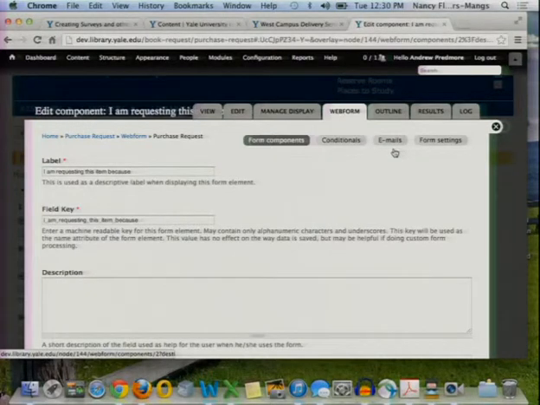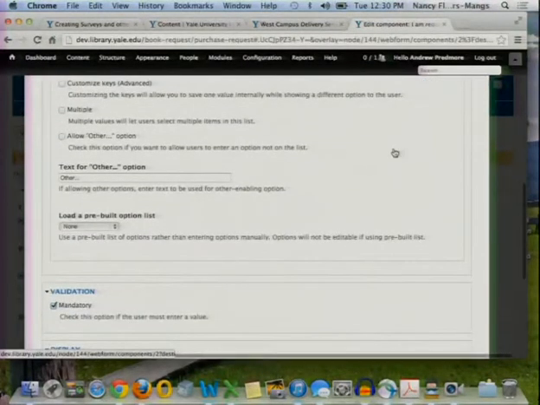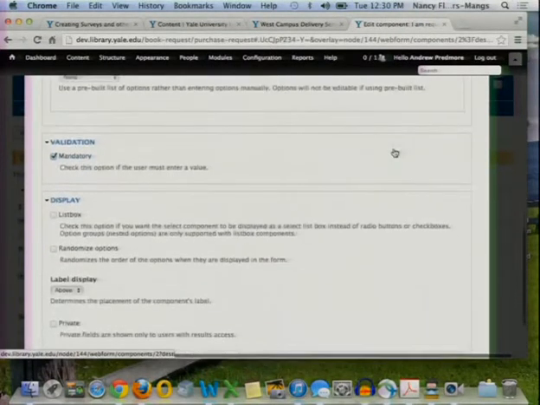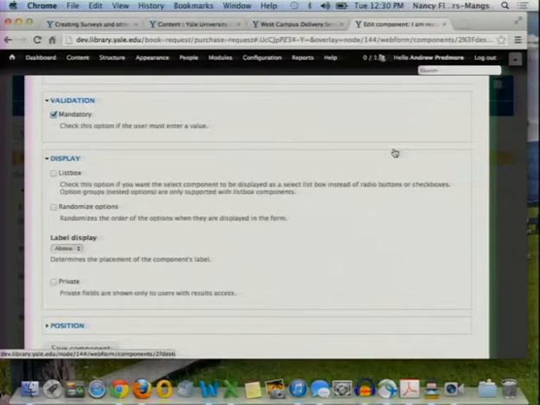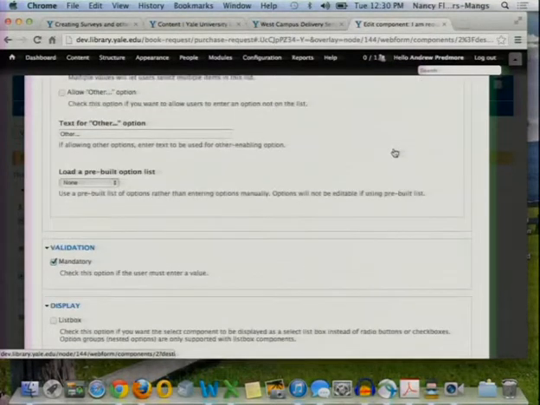I used to draw it all the time. So what you can do is say, do you allow multiple? Do you want it in a list box? Right? And what is the third one? Well, let's write those down and I'll figure it out.